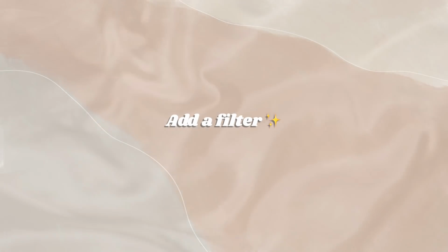The next step is very optional, and that's to put a filter on your images. This is for the people like me who want visual consistency, who like things that look nice. Chuck a filter on all of your images. That way it'll look almost like an Instagram feed, going back to when really aesthetic Instagram feeds were the thing.